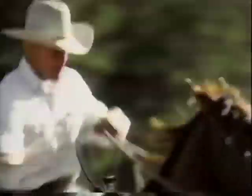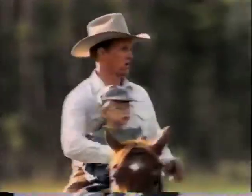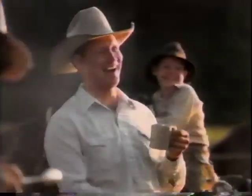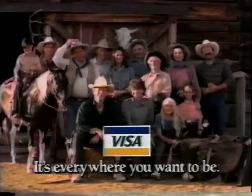Just northwest of Kalispell, Montana, there's a place where you can punch cattle instead of a time clock and discover what horsepower is really about. It's the Hargrave Cattle and Guest Ranch, where you can ride them and rope them like they used to. But if you go, you got to pull your own weight and pull out your Visa card. Because at Hargrave, they don't take the tin horns and they don't take American Express. Visa, it's everywhere you want to be.